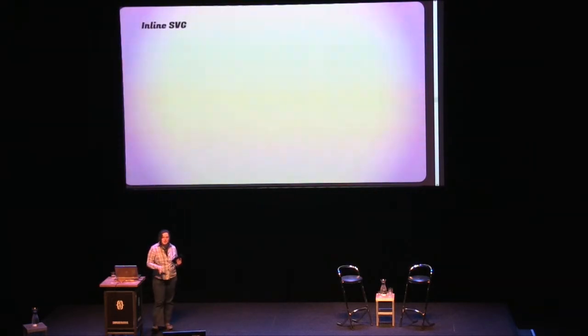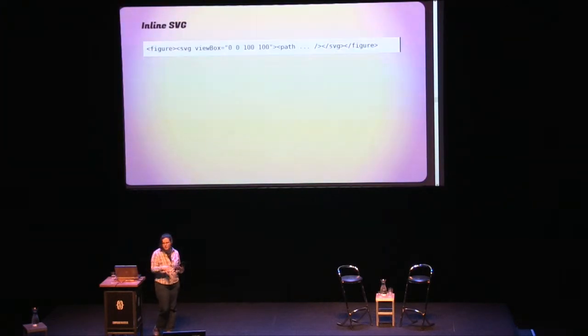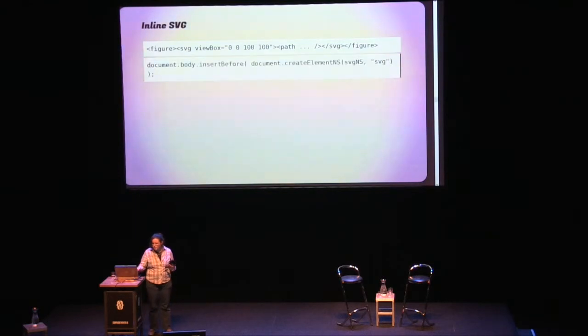Third way of doing SVG, this might be what you've heard about. It's certainly the most popular new thing, which is inline SVG. So what's that? That's SVG directly in your HTML markup, right as a child element of your figure or span class icon or whatever. Just write the SVG markup right in there, or you can create it with a script, maybe vanilla JS like this, maybe some fancy scripting library, just inserting SVG elements straight into the DOM.